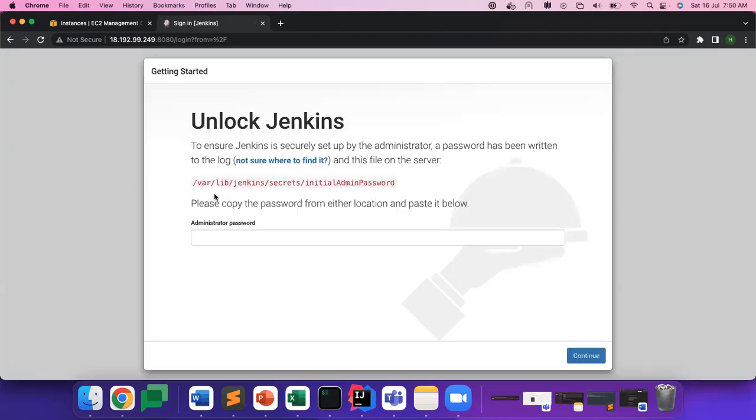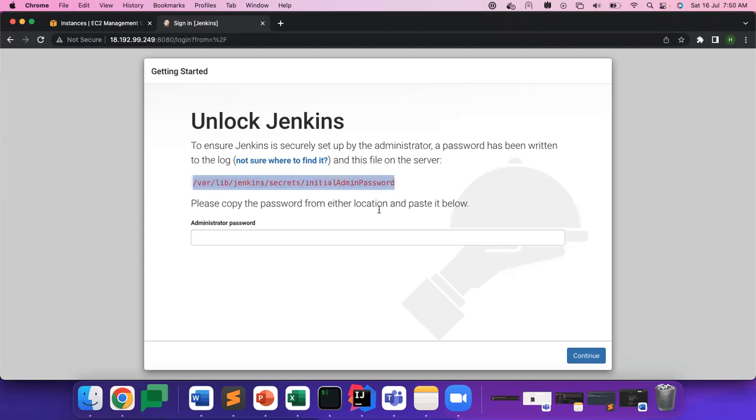Okay. So basically, while installing Jenkins, once you hit the IP of your machine with colon 8080, first of all, you need to unlock Jenkins. In order to unlock Jenkins, first you need to copy the administrator password. It is there in var lib jenkins. It is also shown in the UI itself. If you are using a different directory on your machine, it will be shown there. For me, it is var lib jenkins secrets initialAdminPassword.